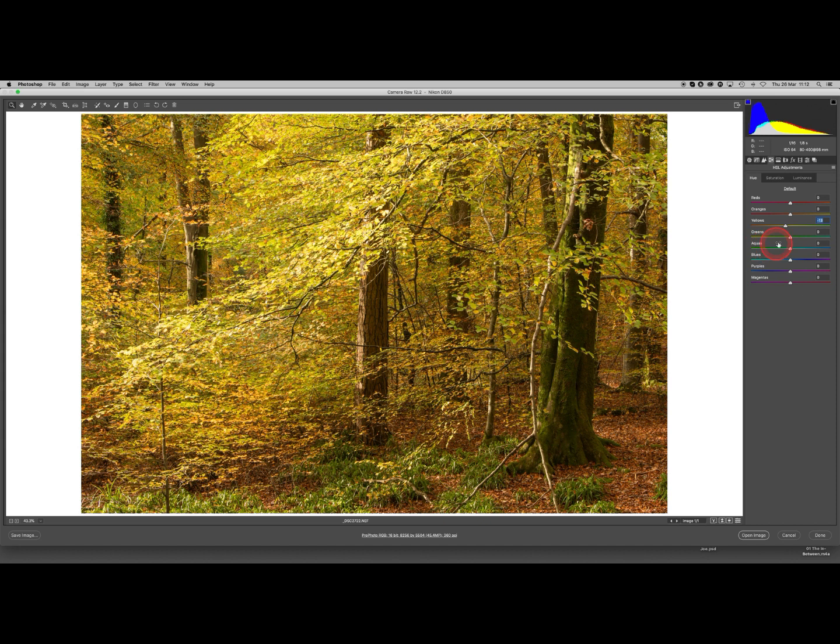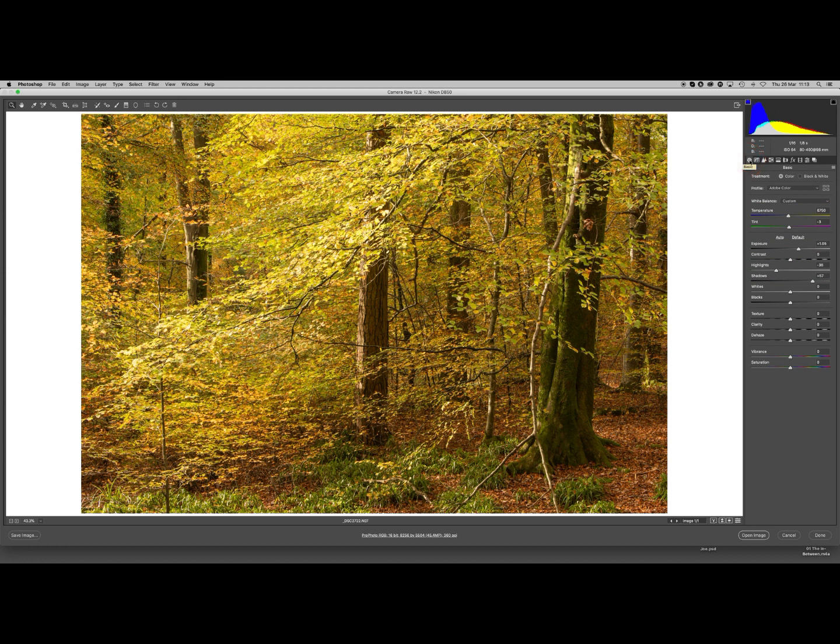I'm going to return the attention now to the greens. And once again, if we go to the left on the greens, they become a warmer tone of green. And hopefully it will get rid of some of the blue cast that we're seeing in the grasses at the base of the image. So I'm going to slide the greens slowly to the left. Right, that's about right for me. I think it's warmed the greens up and brought some of the autumnal colours back to the yellows and the leaves that are turning. I'm finished with that for now. I'm going to go back to the basics tab.